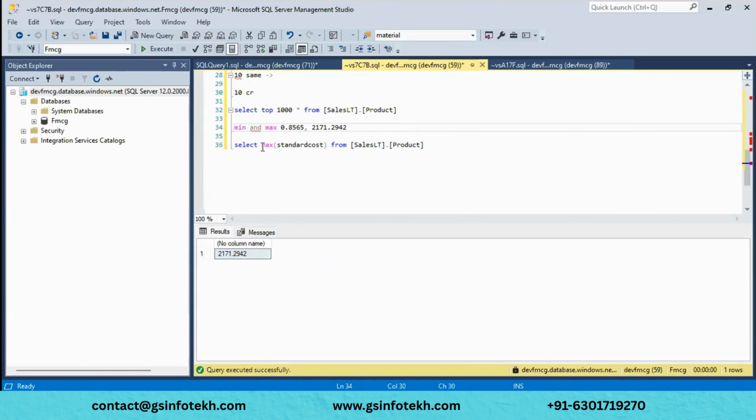Let me copy this and place it here, and figure out where this field was accessed. Now Control C, and WHERE standard cost IN, I will put these two into this. Here I will add a star.